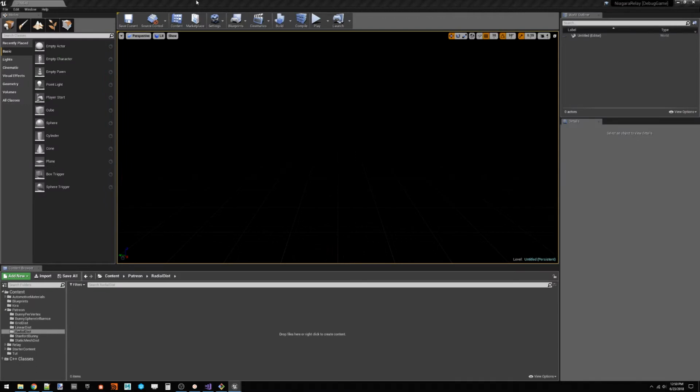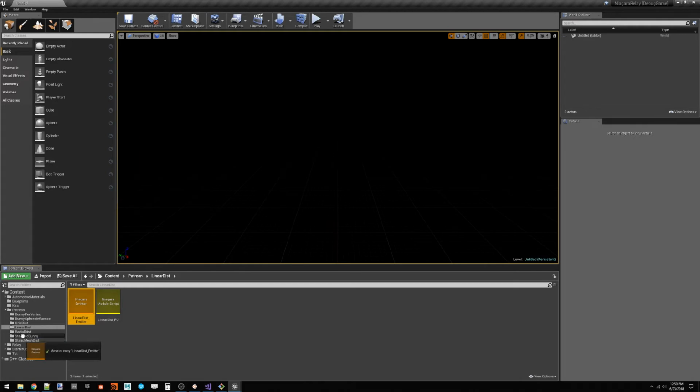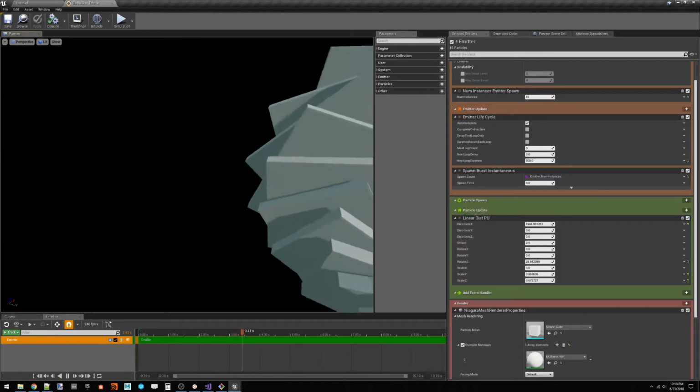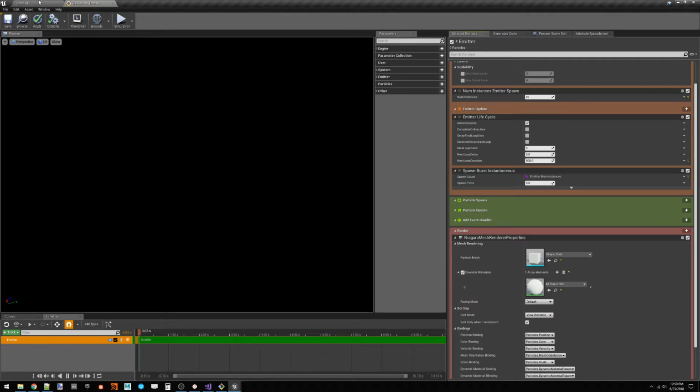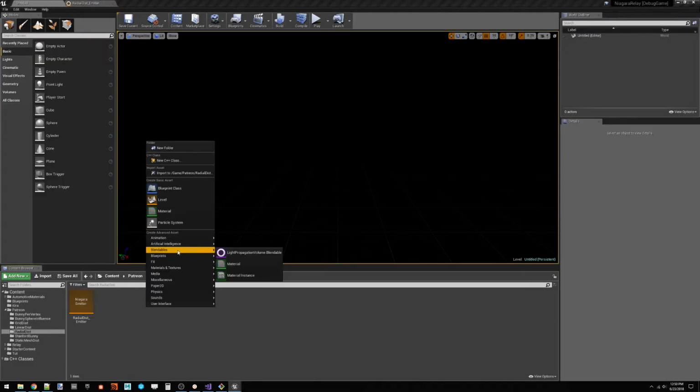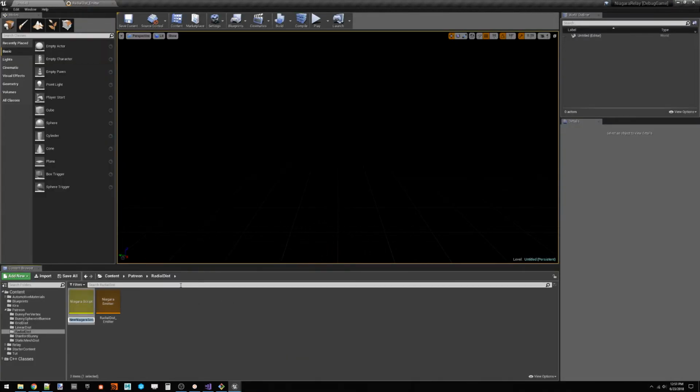So we're going to start by copying our previous linear distribution emitter. I'll just make a copy of that. I will rename it. So here we have our linear distribution. We don't need that, so we'll get rid of it. And we will create a new module.